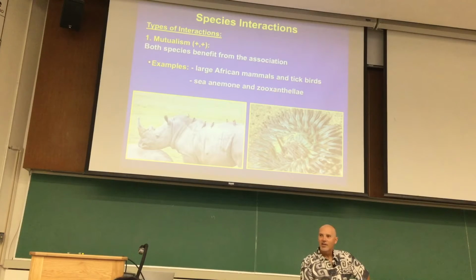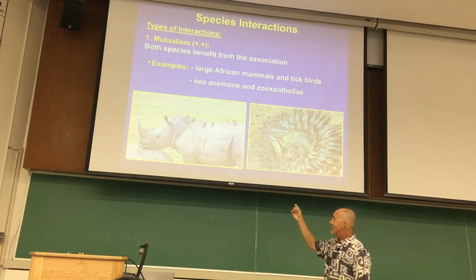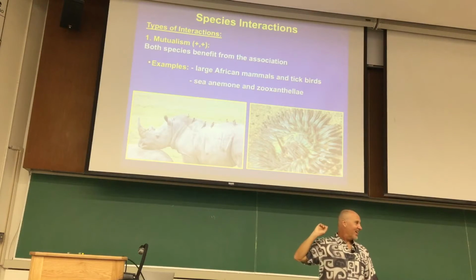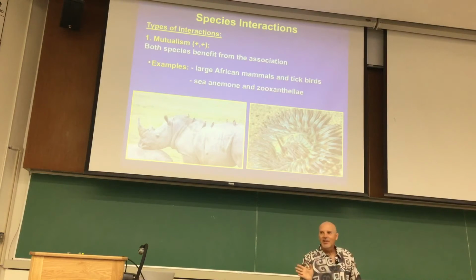What else do they get out of it? Protection. What can attack a bird this big? Everything. What can attack a bird this big sitting on that? Only the stupid and the dead. Okay? Nothing else is attacking that bird. So their predation risk is zero when you're sitting basically on the back of something like that.